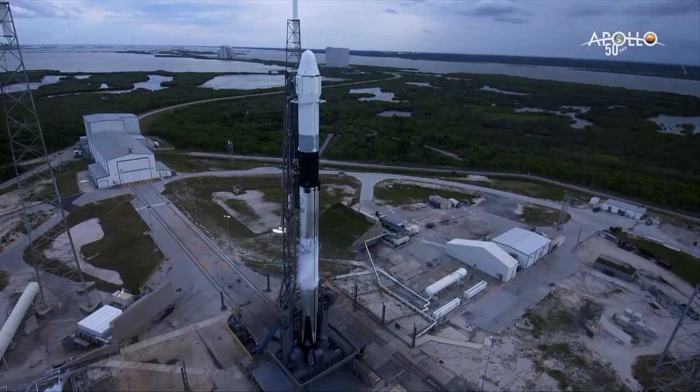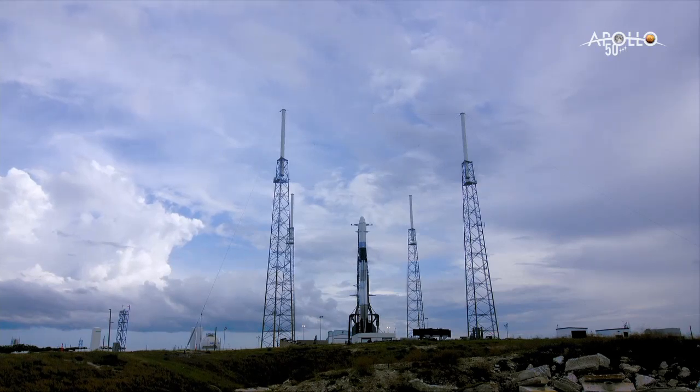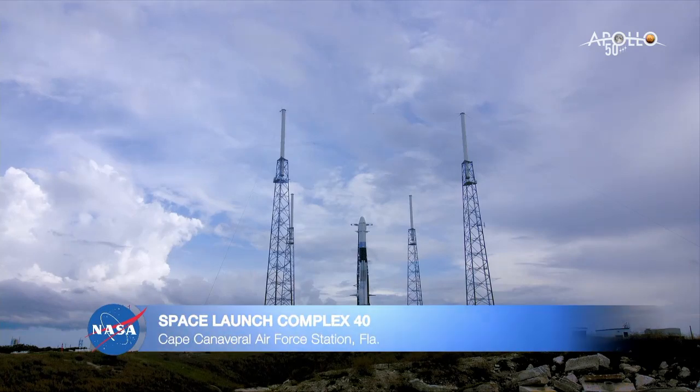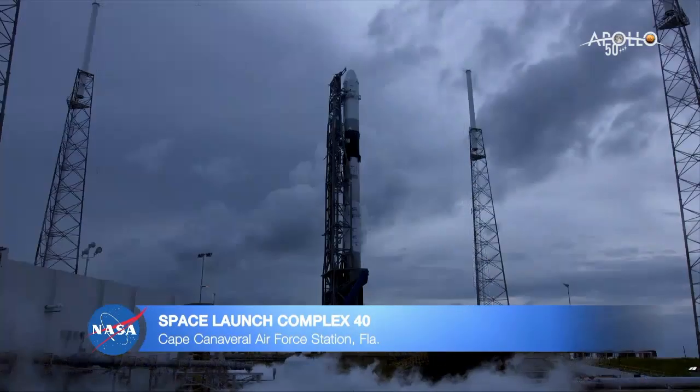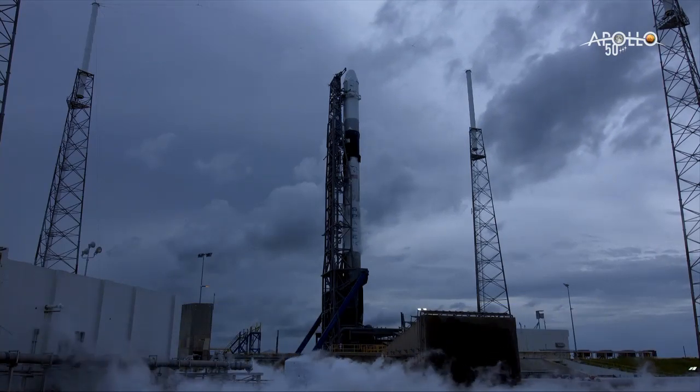Now let's bring in NASA's Daryl Nail, who is in the Mission Director Center just a few miles away from the launch pad. Daryl? Yeah, Jennifer, the big story right now is the weather and concern that it could violate the launch criteria. This has been an ongoing concern since the forecast was first put out. But now there's a storm cell approaching the pad that they are concerned could cause a problem with launch. As you look at this view of the pad, you can see pieces of blue sky, little patches that have opened up. We have a low pressure system that stalled out over central Florida, but just recently some of those clouds parted, allowing the sun to come through in a certain portion of the spaceport here.